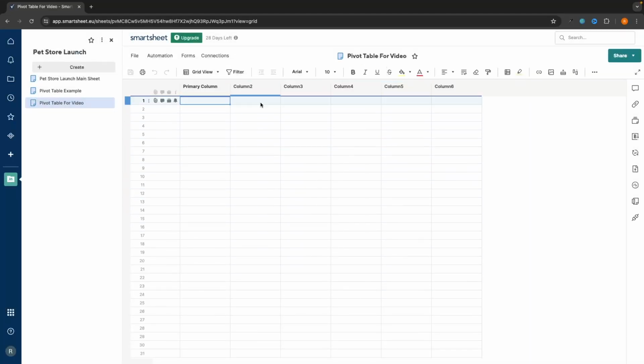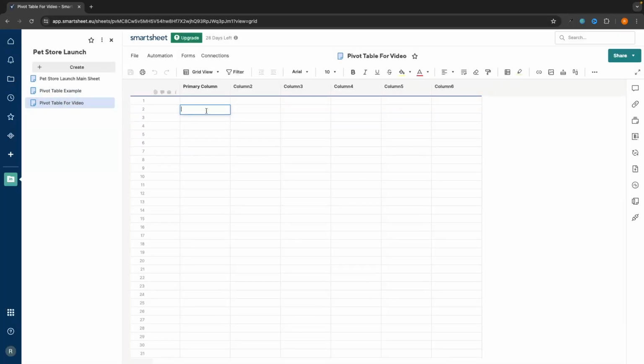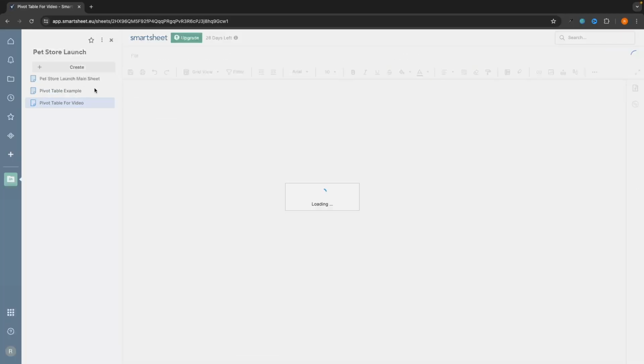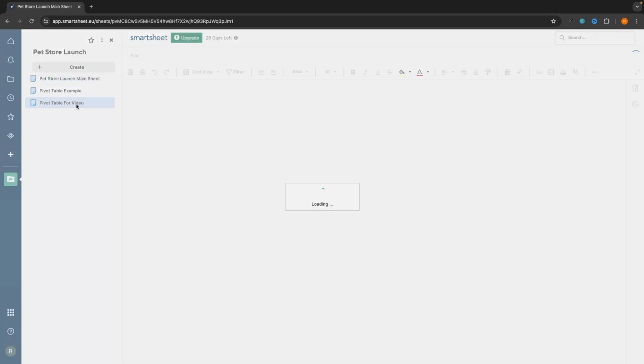Now, the first thing that we want to do on this new pivot table is create like a miniature table or column inside of this. So as an example, I have assigned to right here. So I'm going to track this again. We can go in here and type in assigned to, as this is what I want to track. And this is going to be the column heading. So if I go to assigned to, what I want to be tracking is people's names. So I want to see how many people are assigned to each task. So all I'm going to do is enter the names in right here.